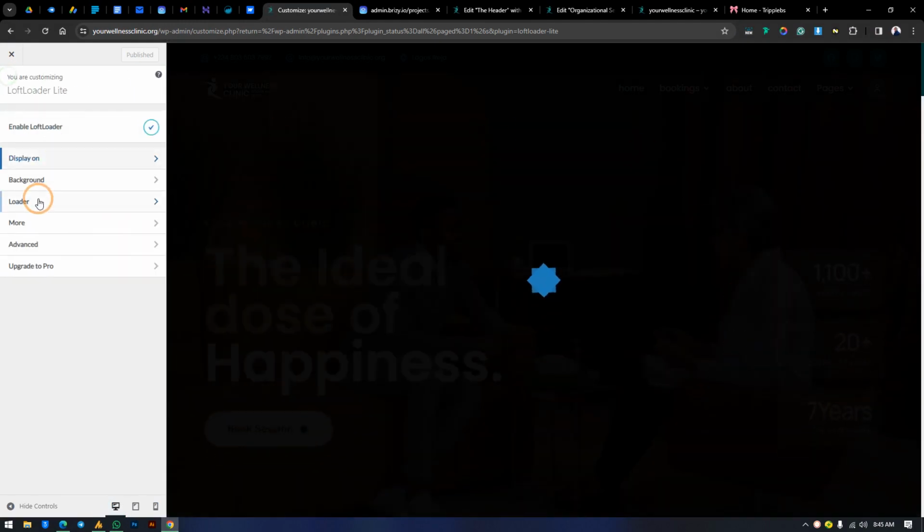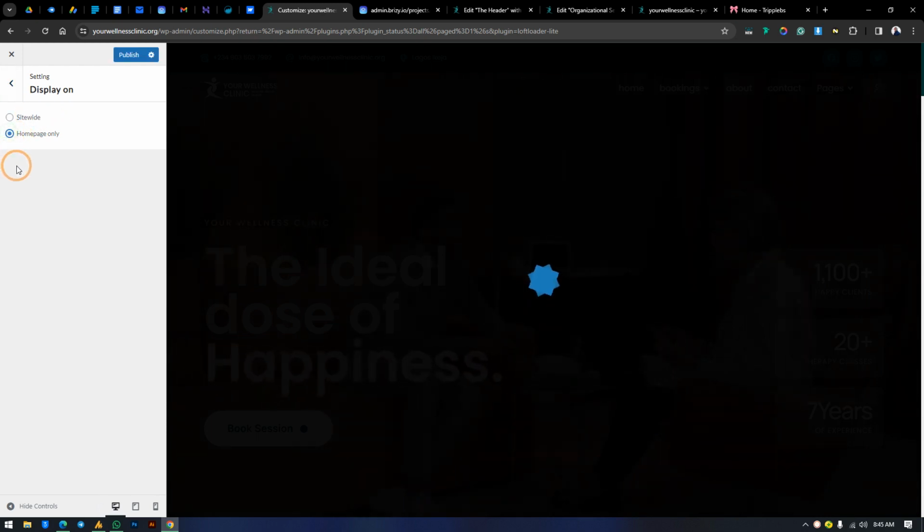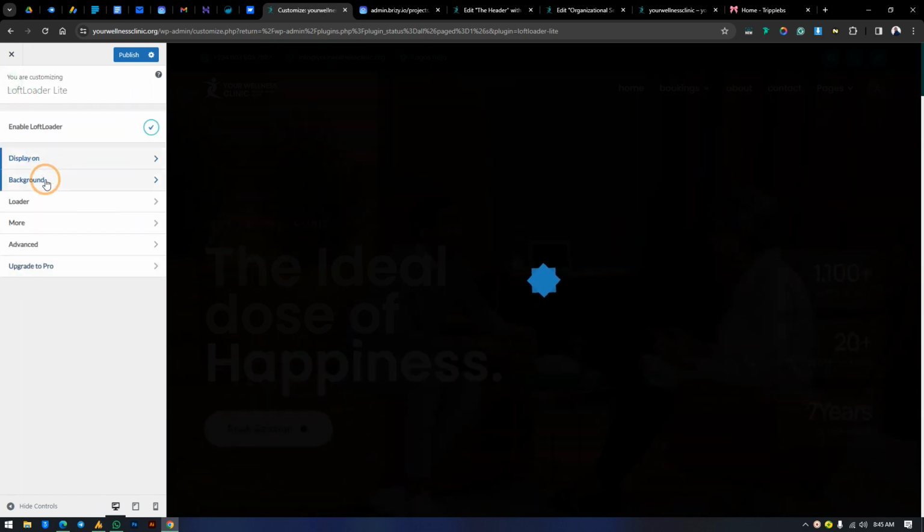First off, we are going to meet the display settings. The display settings is how this is going to look when it's loaded. Where is it going to appear? Do you want it to appear on every page people open? You use this particular dot. You want it to appear on only the home page? You select the home page only. Me, I like it to appear on the home page only, because that's the first page people land on and that's the best experience I want them to have.